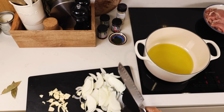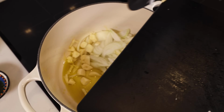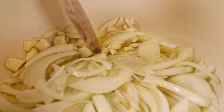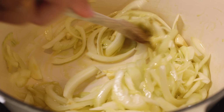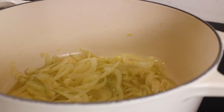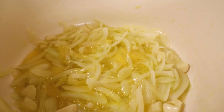The oil is warming up, so we are gonna add in the onions. What we really wanna do now is to break down the texture of our onion, meaning that we want the onion to be soft and a little bit see-through. This is ghee, and ghee is amazing for cooking. So we are gonna add a big tablespoon of ghee into the pot. And look how the onion is all soft and nice.